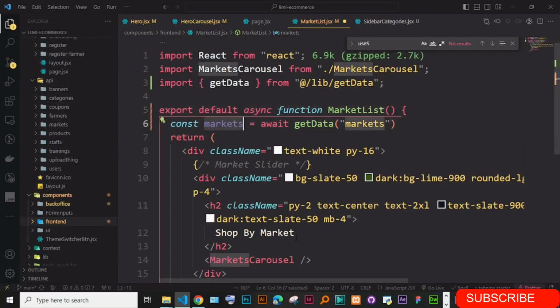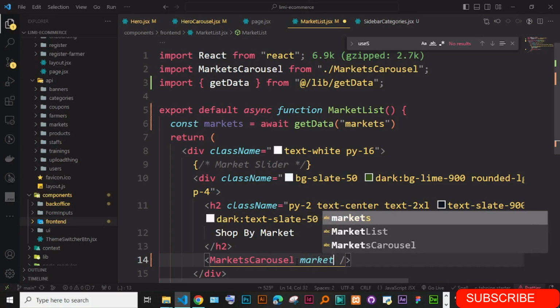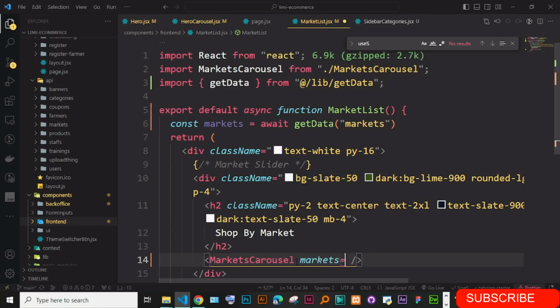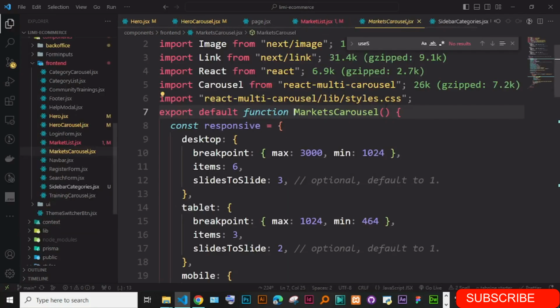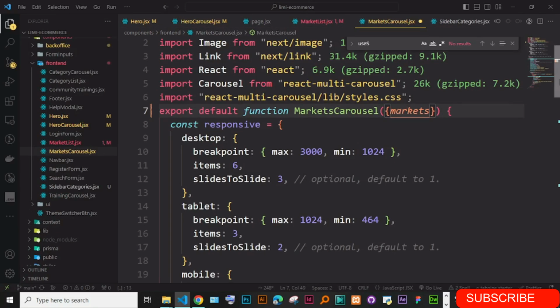So we have the markets. We can now pass these markets to this market carousel. So just here markets is equal to markets. Go to this market carousel and accept the markets, and then just go ahead.